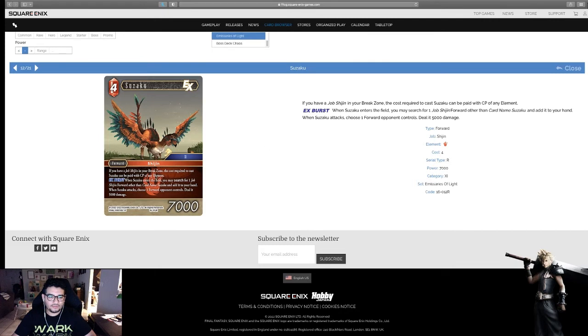Suzaku. Now, we didn't really talk about these guys in the spoiler ones either, but this is a new tribal deck, Shijin tribal deck. As long as you have a job Shijin in the break zone, you can be played with any CP element. When he attacks, deal 5k, and his EX burst is to search another one other than himself, right? He's 4 for 7, and I don't know, they're all kind of underwhelming individually, but I think I'm going to have to actually put it all together and try the deck, right?